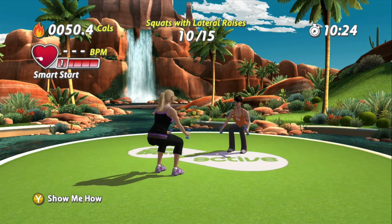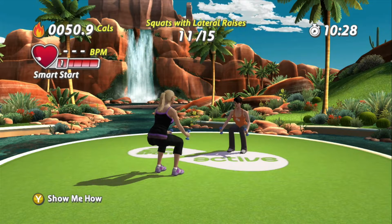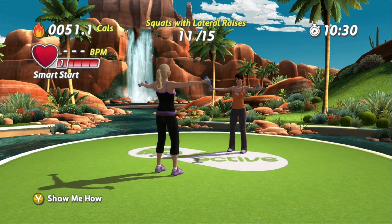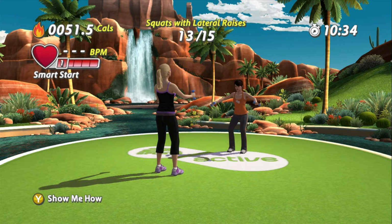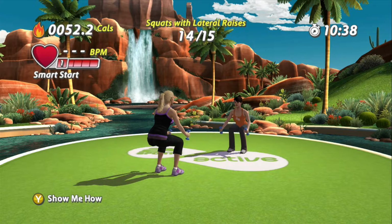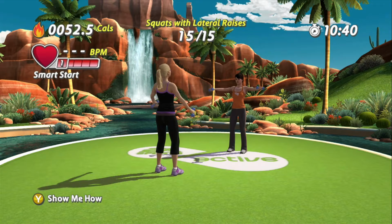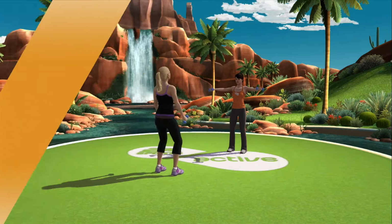Give it your best. Remember to stand and lift at the same time. You should complete the lateral raise at the same time you completely stand up. Good effort on that exercise. Way to work it.